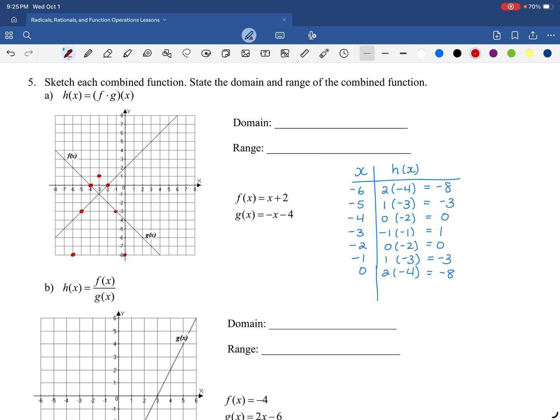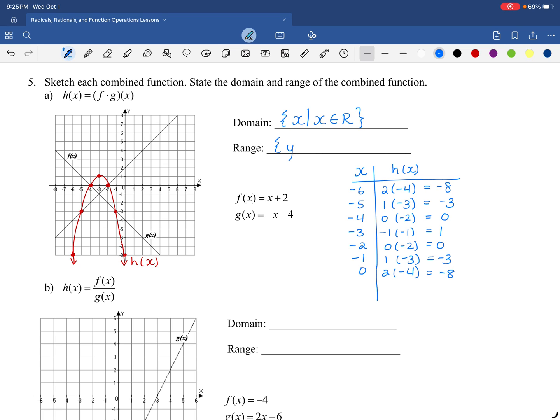So this becomes a quadratic. Again, that makes sense. Do you see how the equations of the functions are actually given? You've been given function f's equation and function g's equation. So it's a linear multiplied by a linear, which of course we know is going to give us a quadratic. So it makes sense that our picture is a quadratic. So this is the image of h of x. Okay, so what is the domain? Well, the domain should just be an element of the reals. Notice how your two original functions also had domains that were elements of the reals. You multiply them together. There's no restrictions happening, still an element of the reals.